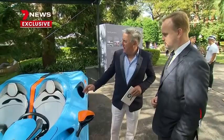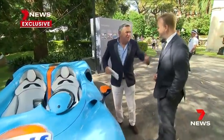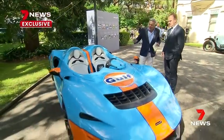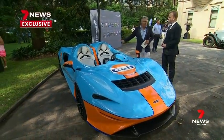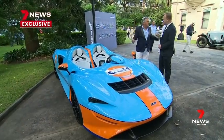And one of the things you might notice about it is you go, well, this is a bit daft, it hasn't got a windscreen. Yeah. So I'm going to get flies in my teeth and my hair's going to get blown away. But that doesn't happen because the way it's been designed, you've got a virtual canopy. So the airflow comes up and over, so you're not sort of blown about.